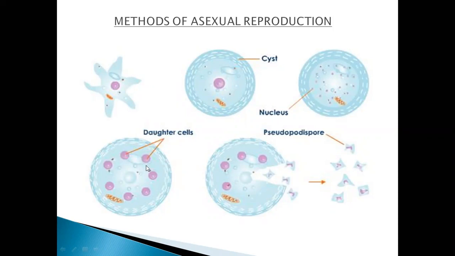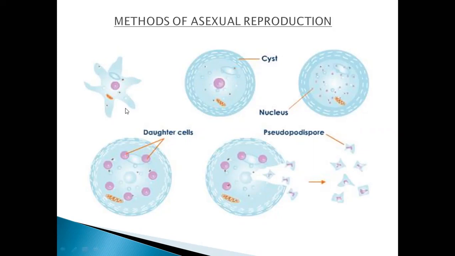They have their cytoplasm with them. Each new part of cytoplasm encloses one nucleus. Now you can see they are daughter cells, and each part encloses one nucleus. So a number of daughter cells are formed from a single parent cell. This was a single cell, and now a number of daughter cells have been produced at the same time. This kind of fission is known as multiple fission.